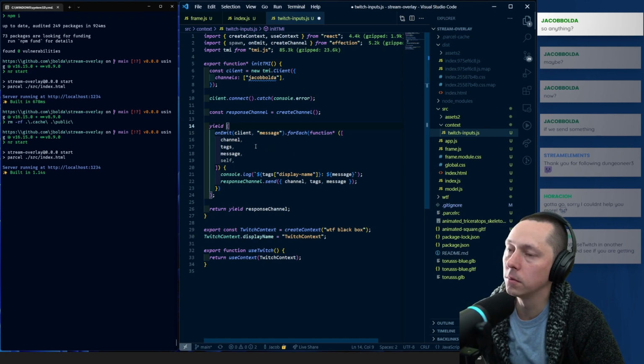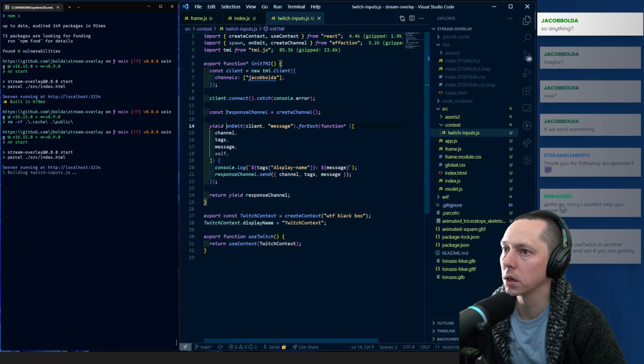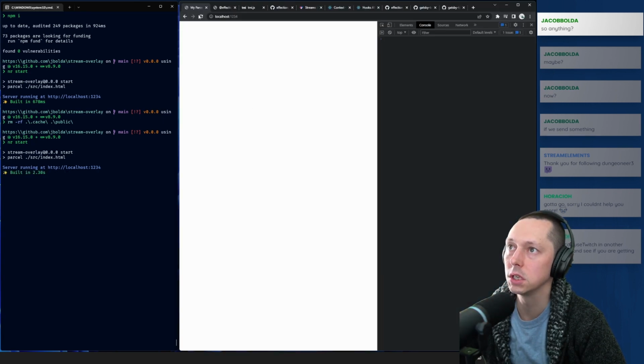Okay. I feel like it is something with this on emit, because we're not actually getting, it's blocking if we do this. So I don't think that's right.